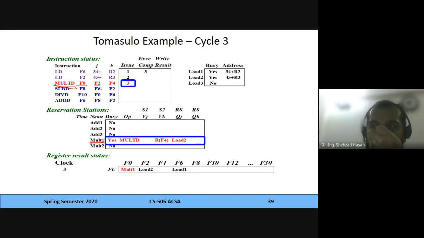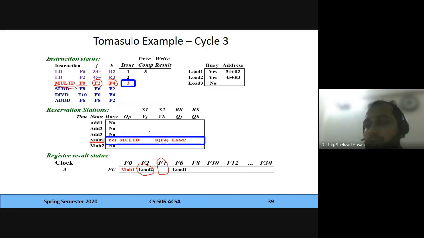Now we are going to see which operands are with us and which operands are needed. We see that F2 and F4 are the two operands required. Against the register statuses, F2 is mentioning a reservation station name, but F4 is not mentioning any name, which means F4 is available and its actual value is in its register. So this operand is available, but F2 is not available yet. That result has to be fetched from Load 2 whenever Load 2 is going to give it to us.